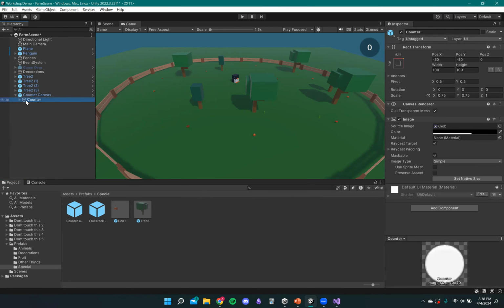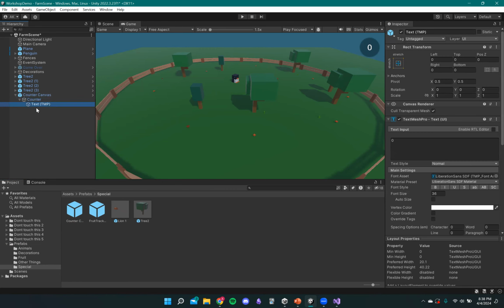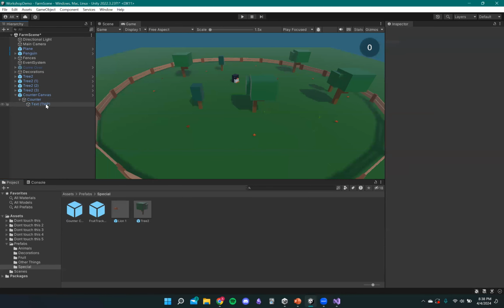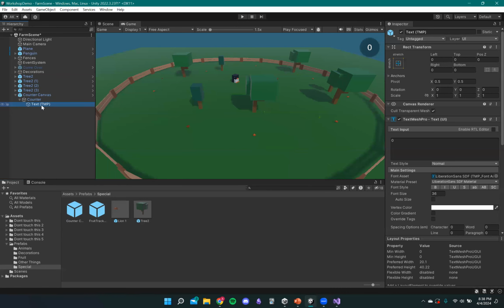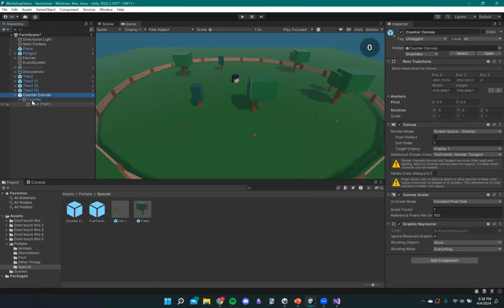We have an image that's stuck to the top right hand corner of your screen called counter, and then we gave it a text, which is what this 0 is. The really cool thing about this text object is that code, just like almost anything in this environment, can interact with it.